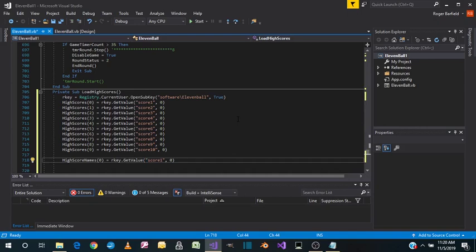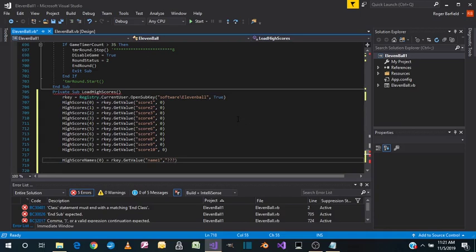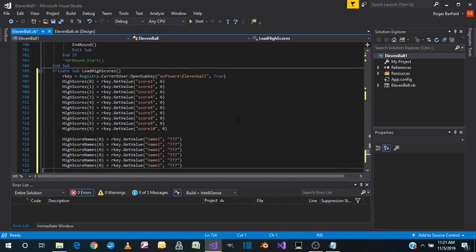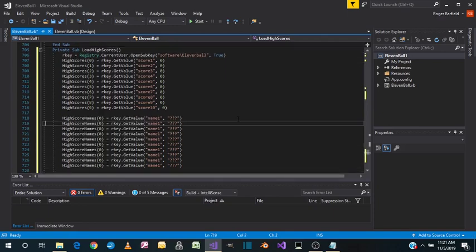And this will be name. Now the default for this, since it's a string, let's go ahead and put just 3 question marks. Copy it, paste, reset our index, and reset our labels, our names.